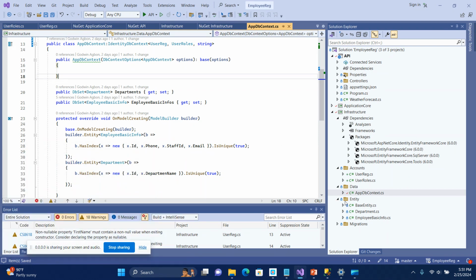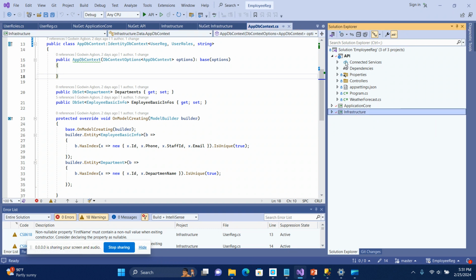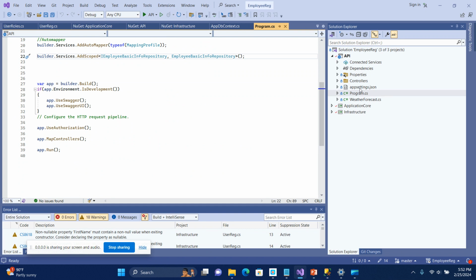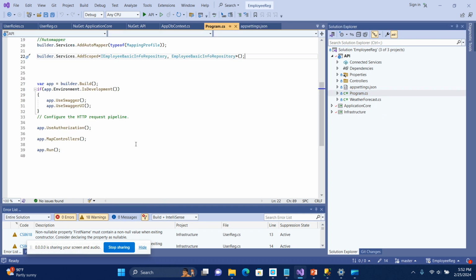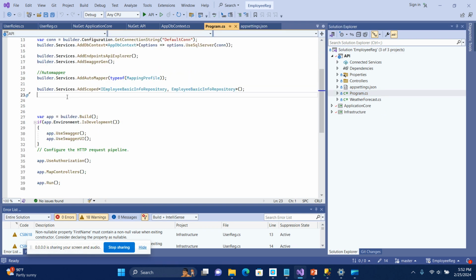All right, so we have seen the DbContext, how we have updated it. Let's quickly move to the API. I move to the Program file to do some adjustment here. The database settings in the appsettings remain the same. So here you can see what we are having here. The initial things still stand, like I said.